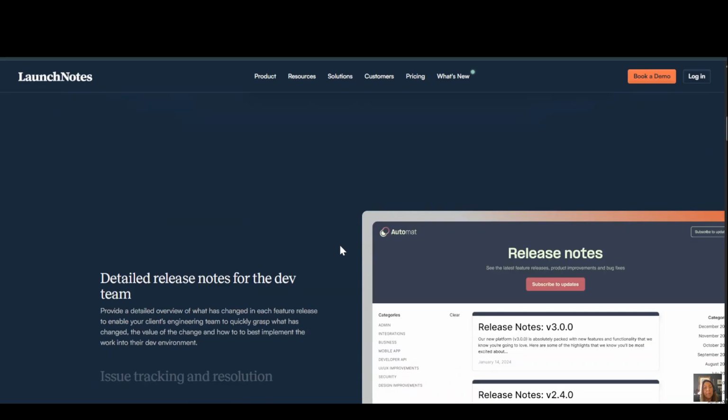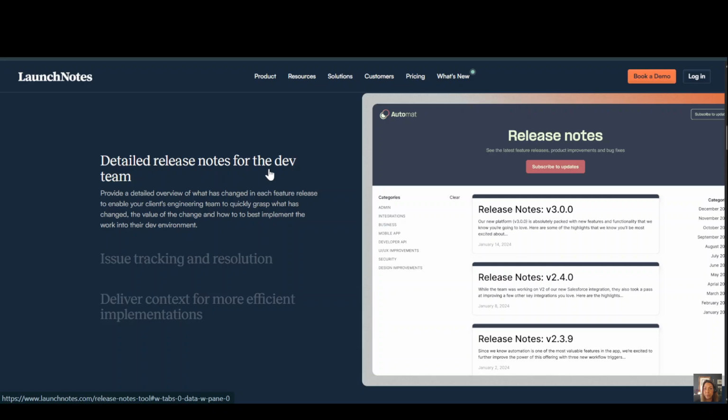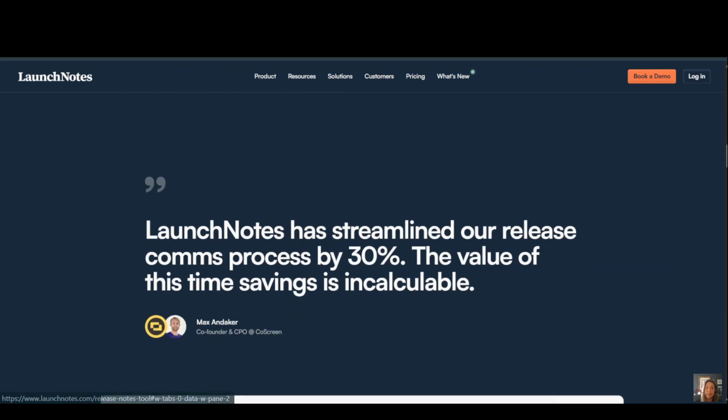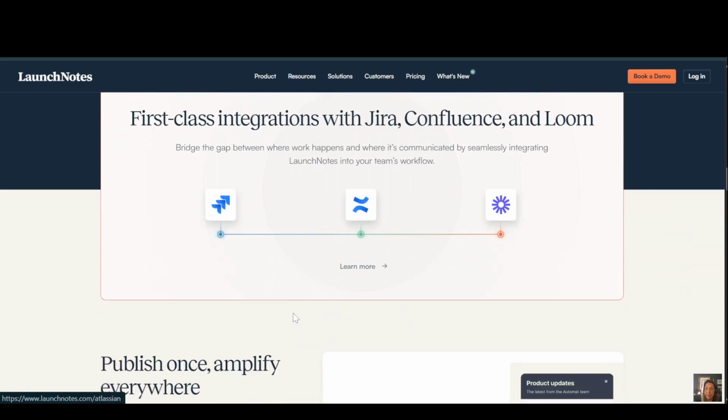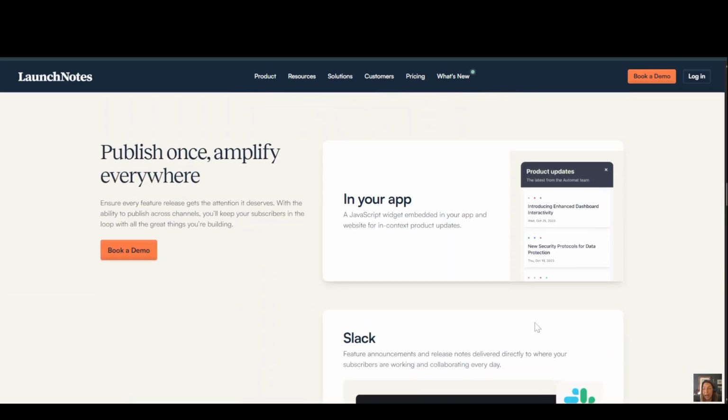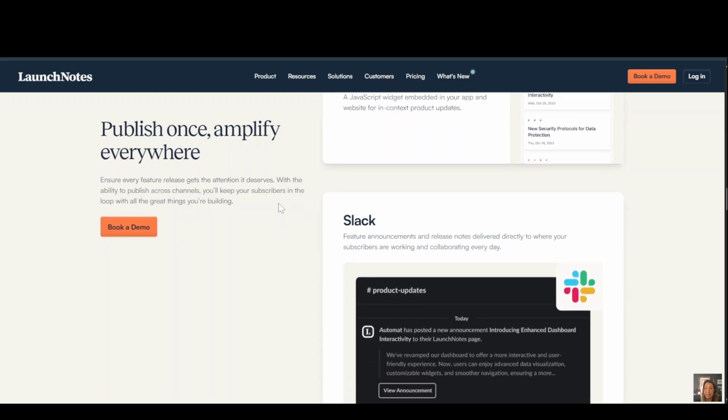I do like this. There's a lot of configuration available within the tool itself, right down to even the change logs, which you can customize. You can add different labels. You can add different user segments and manage this really easily so that it's handled within the app beautifully.